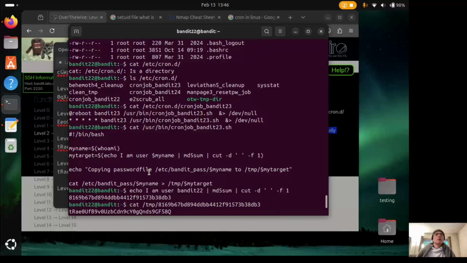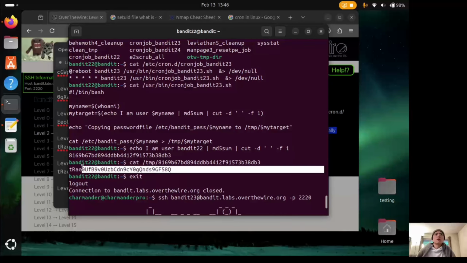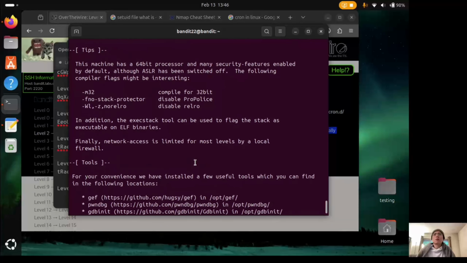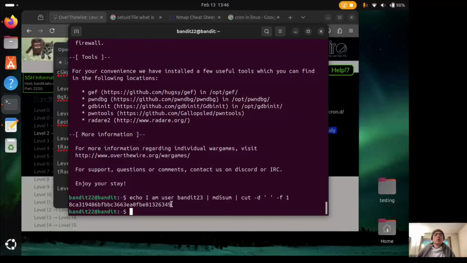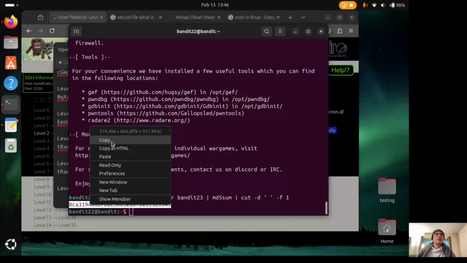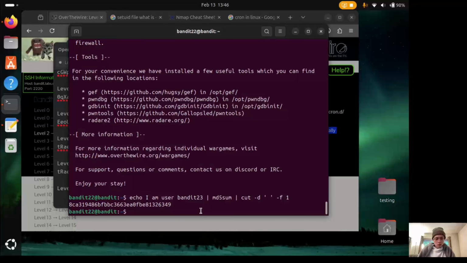Yeah, we already know the password for this level. We don't need to do that. We want to peek into 23. And we can do cat again temp.